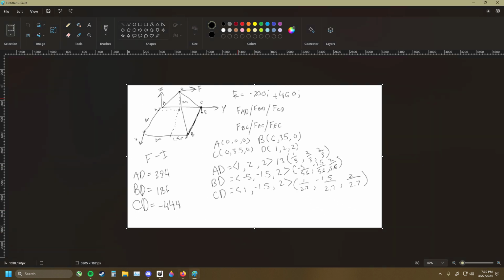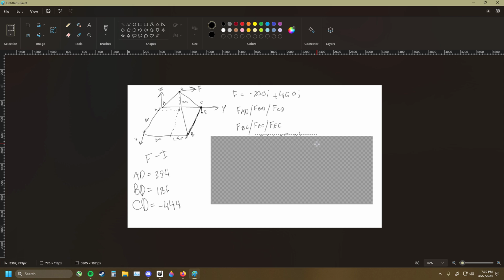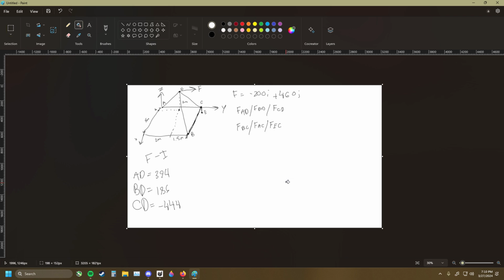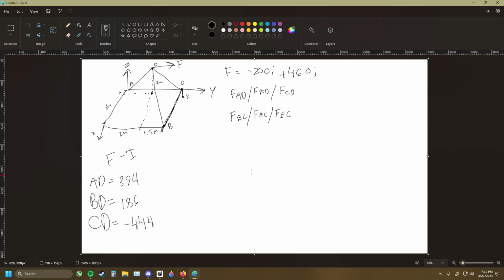So now we need to find our forces, sorry, delete all of this. We need our forces for BC, AC, and EC. And I'm going to zoom back in. So we have to find a point where we can calculate them all easily. Look at this point right here. We have CE, BC, and AC, all of them at one point. So we're going to use point C.